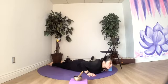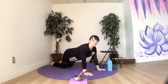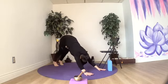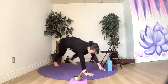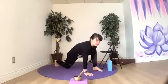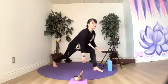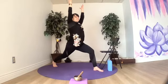Now we go back up to a kneeling plank, halfway up. And meet in downward dog on or off your chair. Or all fours is an option here. We'll bring the right foot up between the hands. So you could be down here. You'll come into a lunge, either your full lunge or no full lunge. And we'll push to forward fold, breathe out.